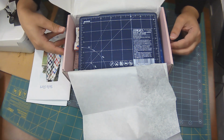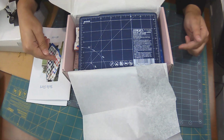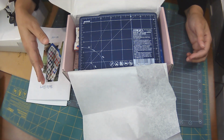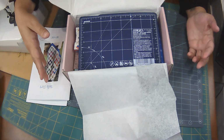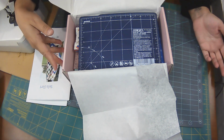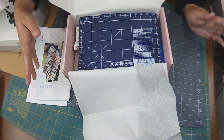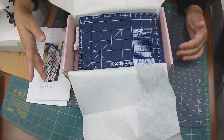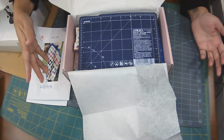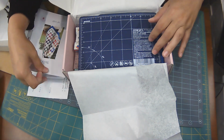Now, I did remember last month she had told me that the box we got last month was supposed to be the box we got this month, but she had to swap them around due to fabric issues. If you all don't know, there's still a lot of delays and backups with fabrics in the industry arriving late. So sometimes, as shop owners, we have to flip things around real quick. And she did a great job because the one that we got last month wasn't supposed to come until this month. So she quickly scrambled and rearranged everything. So kudos to her.